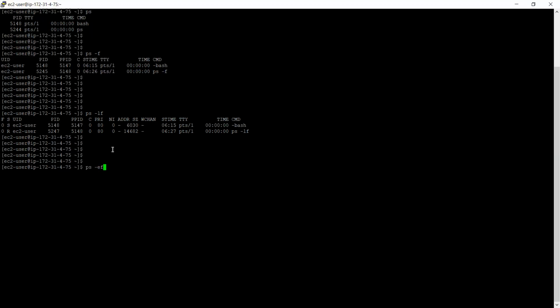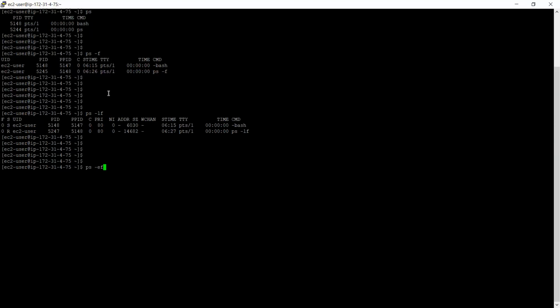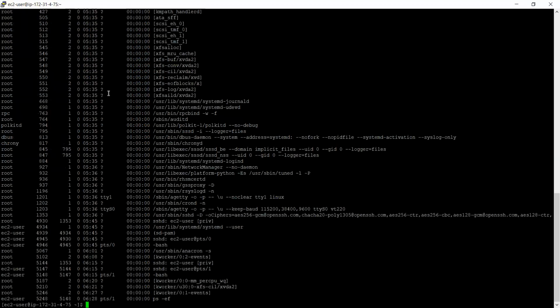To list all the processes that are running in this operating system right now: with the above commands, ps or ps -f, ps -lf, we got to see only the processes that are running on our terminal, meaning the processes that you have triggered, correct? If you wanted to see what processes are running completely in the system, you use ps -ef.